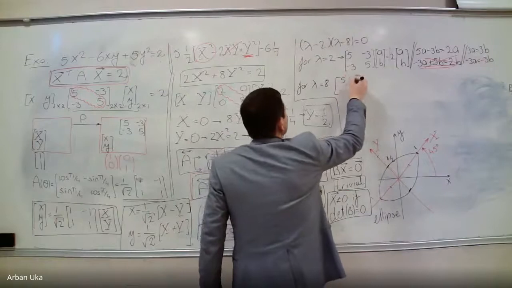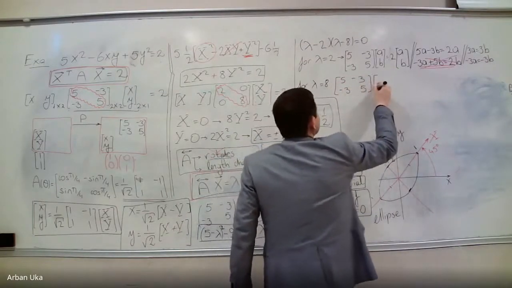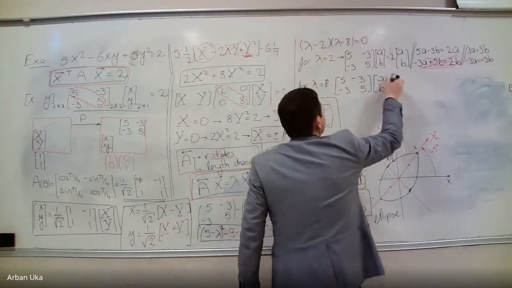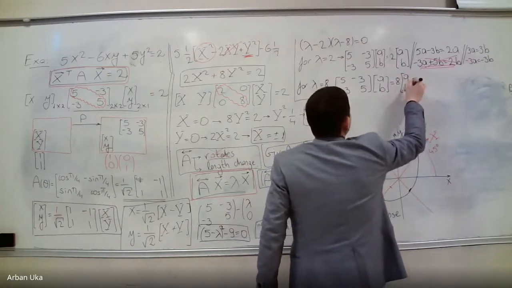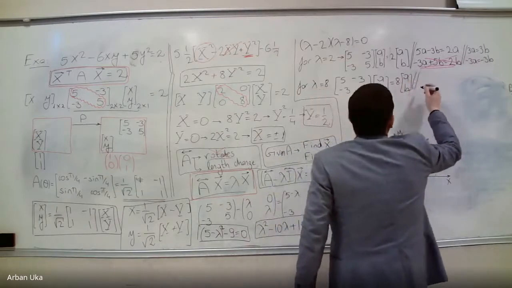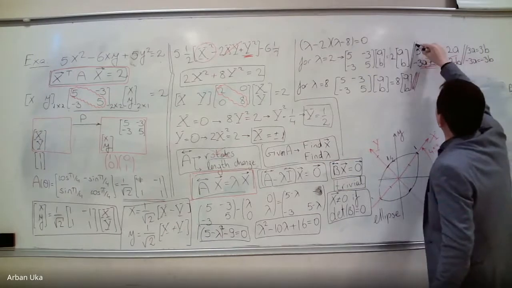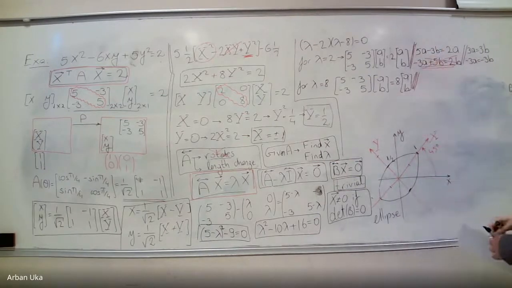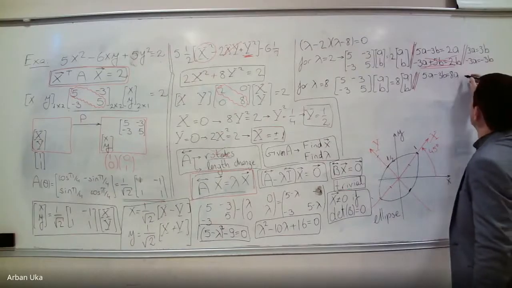Here, the equation is going to be 5, minus 3, 5 times AB. This is equal to 8 times AB. So what is the first equation we get from here? Anissa, you can answer again. Yeah. 5a minus 3b is equal to 8a. Now, do you have a second equation?